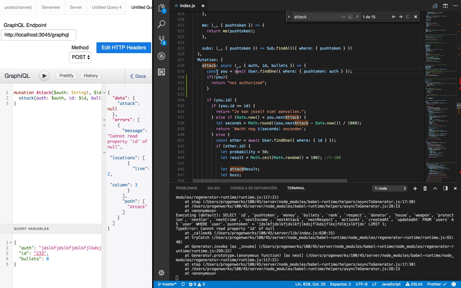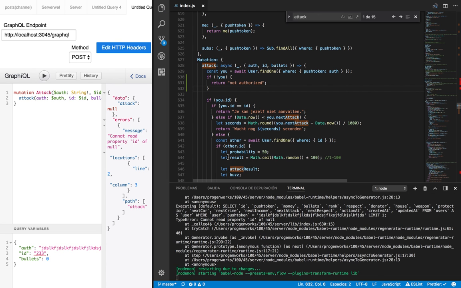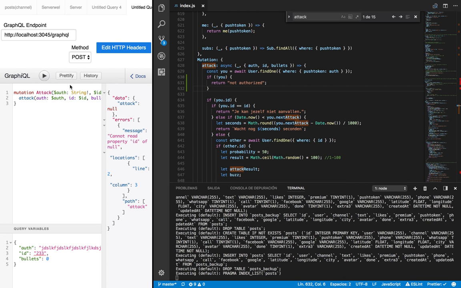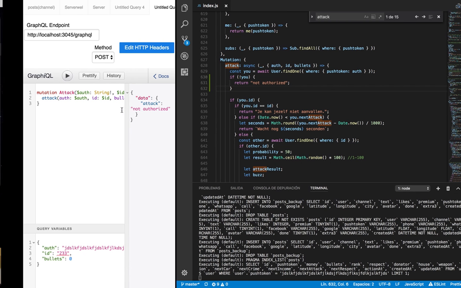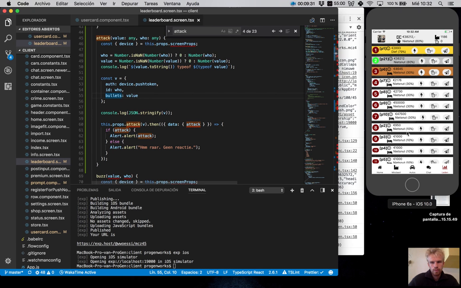If the promise is resolved, then I check, is it actually an object? If it's not, then I'm not authorized. Simple as that. So we'll return a string. Yeah, I think that's it. And now it will return I'm not authorized. Okay, that's fine. So let's see what my actual authorization is.